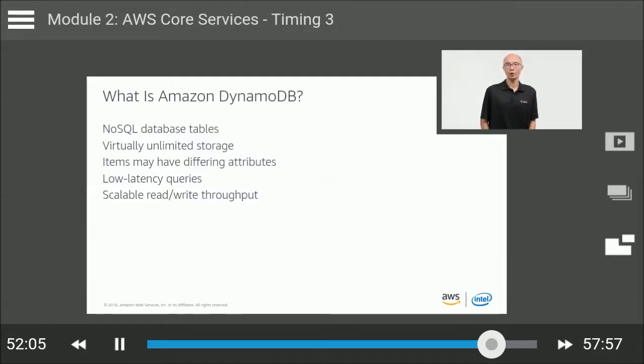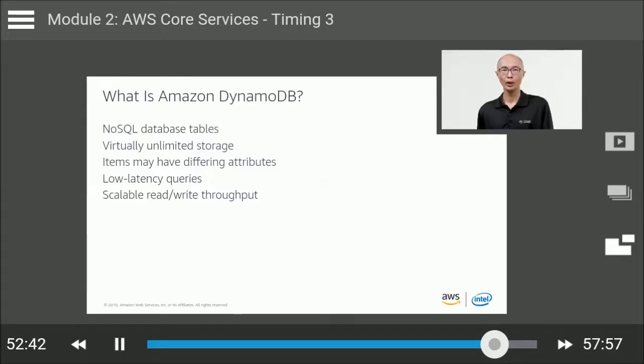With DynamoDB, you can create tables and items. You can add items to a table. For the DB administrators out there, an item in a DynamoDB table is similar to a row in the RDBMS table. The DynamoDB service automatically partitions your table and has table storage to meet the workload requirements with no practical limit on the number of items you can store in a table. Some customers have production tables that contain billions of items.